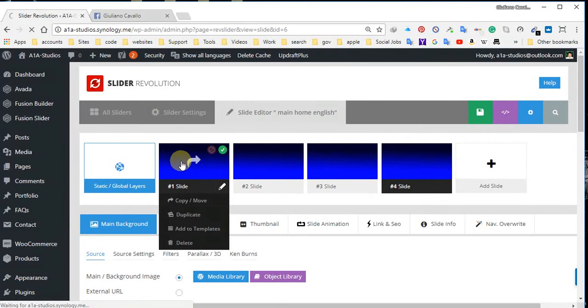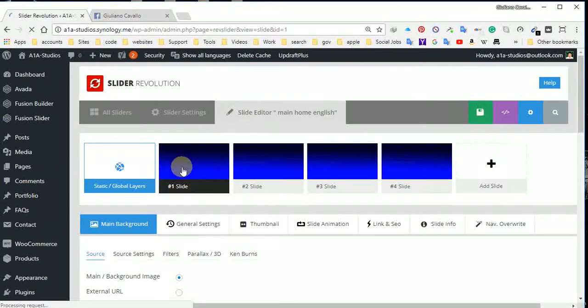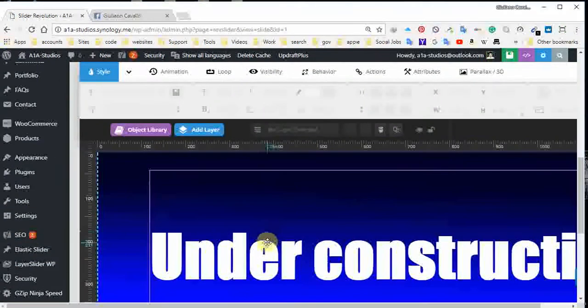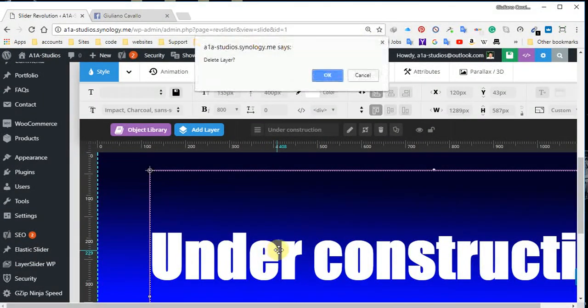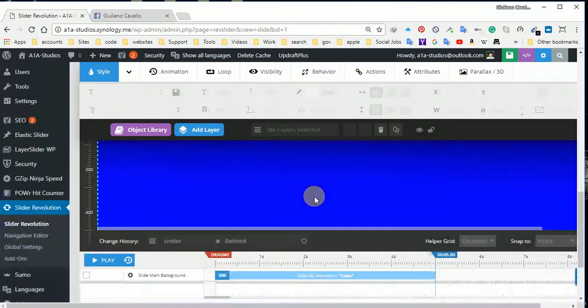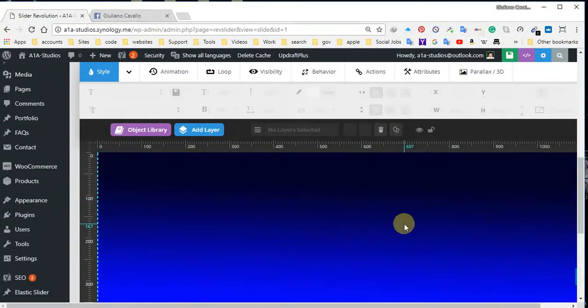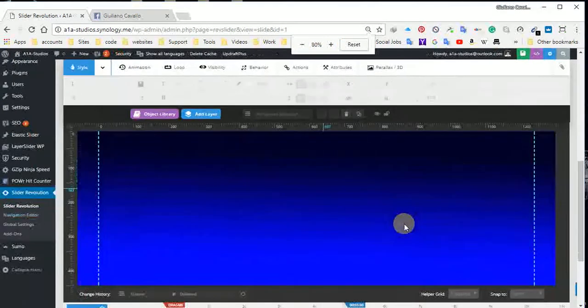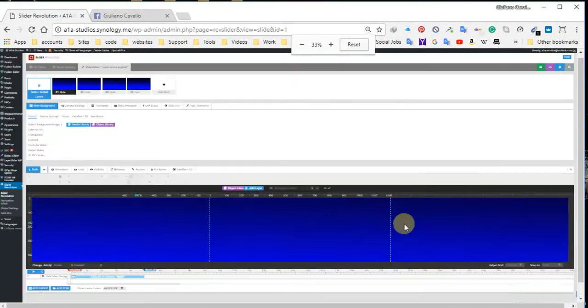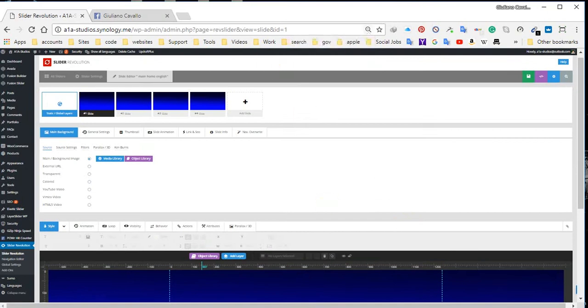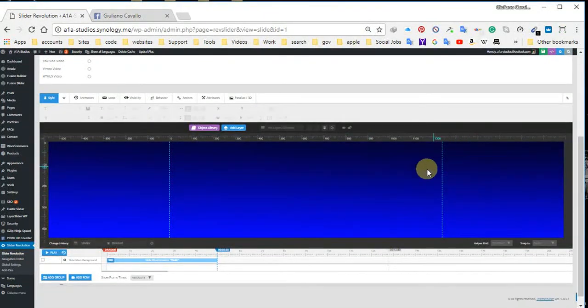and let's go to the first slide, and I'm gonna check this out, delete it. Okay, I'm completely clean. I'm gonna press control minus, and I'm gonna go back, something like that. This is the size of the slider, the total size.